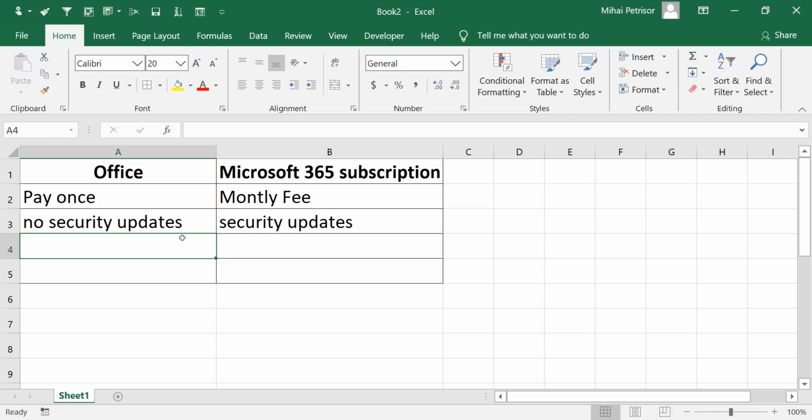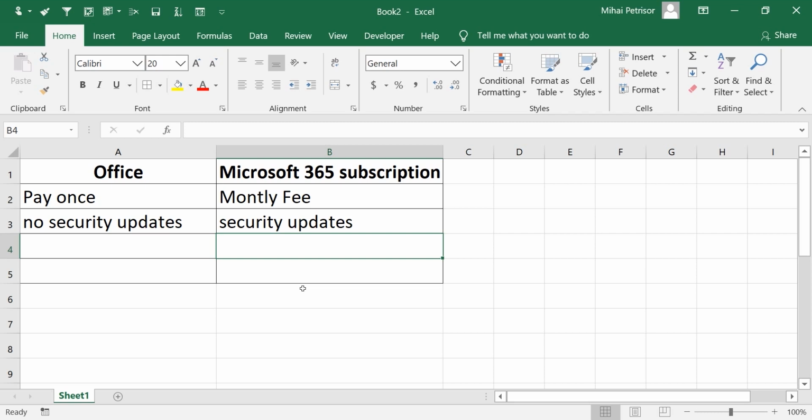In terms of installation, the first version, the one-time purchase, can be installed only once on either a PC or Mac. In the other version, Microsoft 365, you can install on all of your devices and sign in to 5 at the same time.